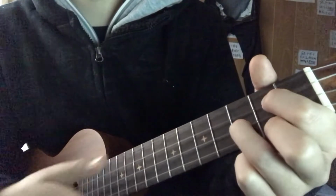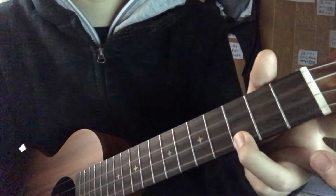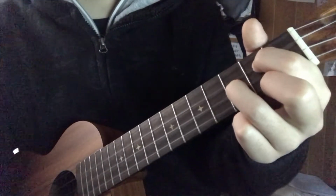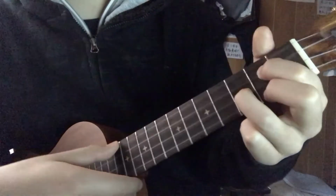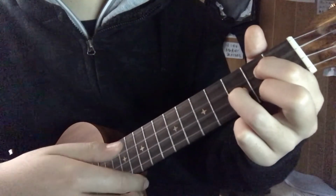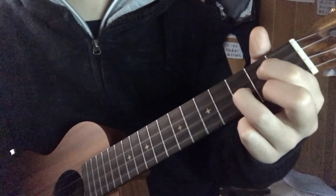As usual, I'm going to tell you the chords by numbers and notes by numbers. So, first chords. Say, for example, G. I'm going to say 0, 2, 3, 2. I will say the fret number of each string.